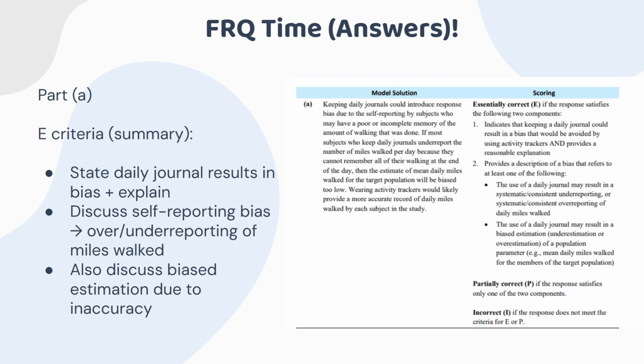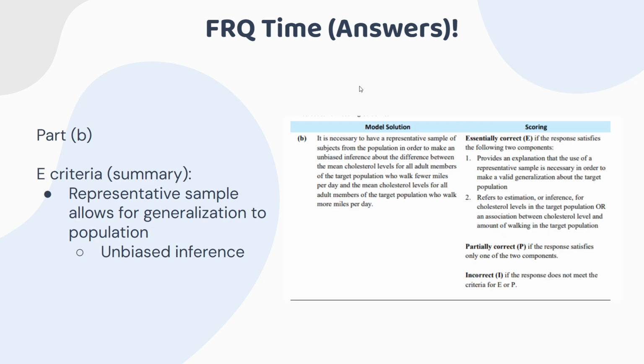That's really bad. There could also be bias due to estimation and accuracy. So it may not necessarily be response bias, but just honest inaccuracy. They could say, I messed up, I'm sorry, I can't remember. So using a tracker is more reliable. A tracker is objective, but if you use humans to track, it's gonna be a mess. Total nightmare. Part B, simply put, a representative sample allows you to generalize to the population.